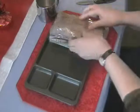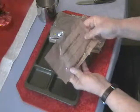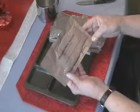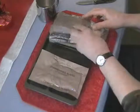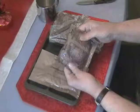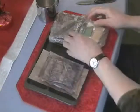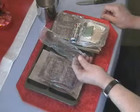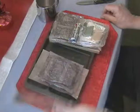So, what do we have right on top? Cranberries sliced. So this would be the dried cranberries. That ought to be pretty good. Date code on that is 4284, 284th day of 2004, 56 grams weight. Next up we have brownie with chocolate chips. Date code on that is 4307, 307th day of 2004. Here's our MRE spoon. We already have one unwrapped, so I think I'm going to file this one away. I have a possible life hack in mind for these, and I'm going to try that on one of my extra ones. If it works pretty good, we'll demo that for you.